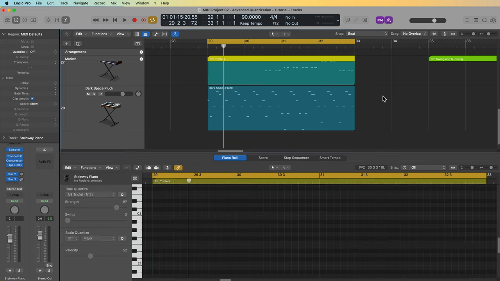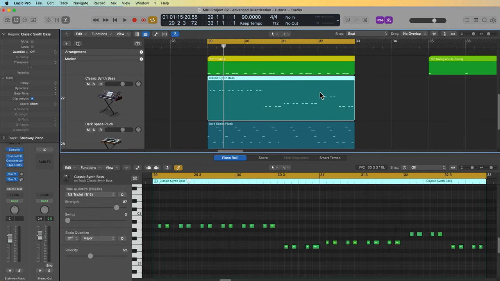With electronic music, we're going to find that it's pretty uncommon to quantize off of the grid, especially for stuff like this, for synthesizers. I mean, if you're working with piano and electronic music or something that's got a bit of a unique groove to it, you may dial down the quantization strength. But typically with most electronic music, I find myself quantizing directly to the grid.